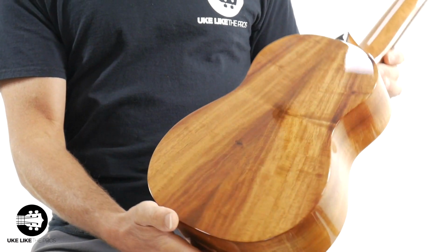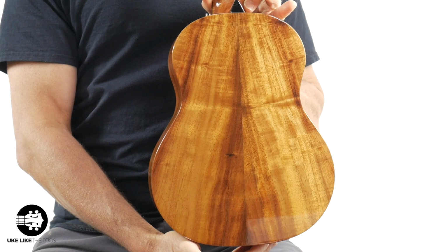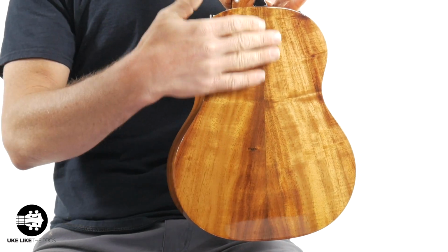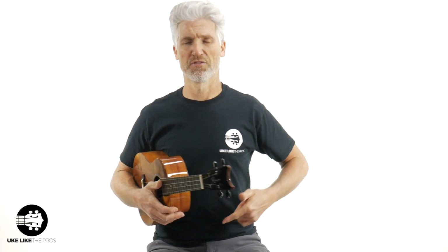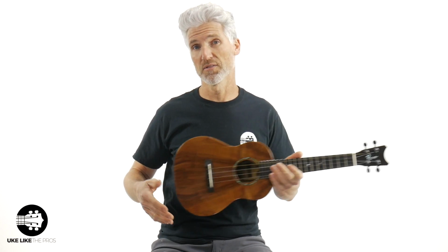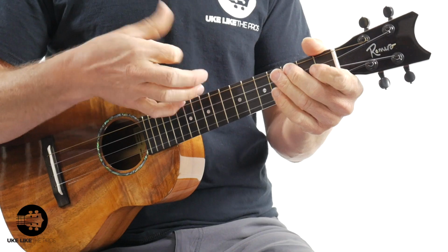It's so cool. If you're wanting a really nice sounding, big sounding instrument that projects, warm sounding, look at that. Just absolutely gorgeous. This is a great one, and I'm really impressed by these Koa ones. Like I said, I have actually still some spalted mango. I have some mahogany, but I haven't had the Koa. These are nice. All right, let me do a little more playing, and we'll go over the rest of this thing.